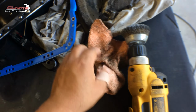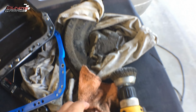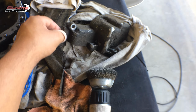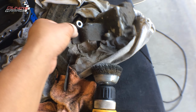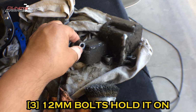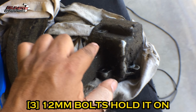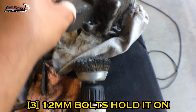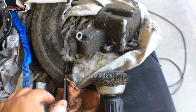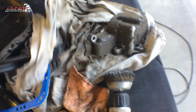So to get access to all the bolts, I had to remove this cover. I didn't really show it in the last video. Had to remove this cover. 2 12mm bolts hold this thing on, or 3 possibly. I can't remember. You have one here, here, and here, and you have to get this off. It covers the gear shift selector, I believe, or gear shift cable.